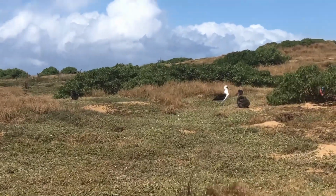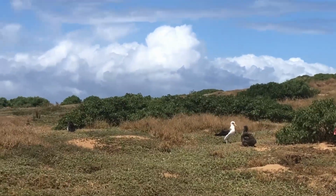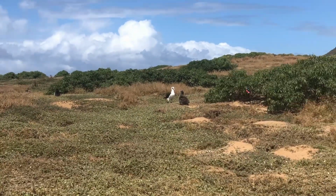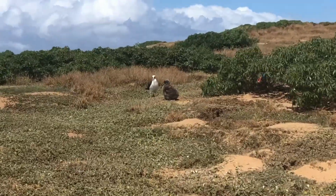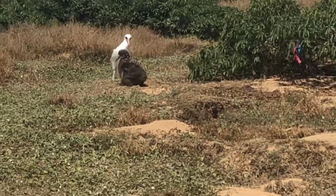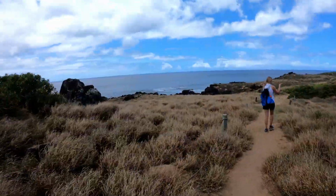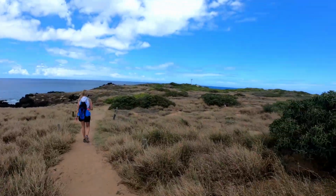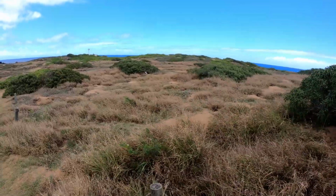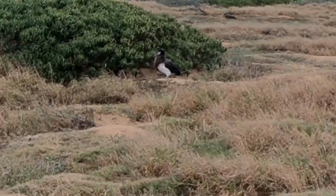Up until this point in lecture, our talk about seabirds has mostly been focused on their predisposition to becoming bycatch in our marine fisheries. There is a lot more interesting information about seabirds, though, and in this reserve, there aren't only Laysan albatrosses. There are actually many other birds as well. All seabirds generally spend most of their life at sea, and they return to land approximately once a year to nest.